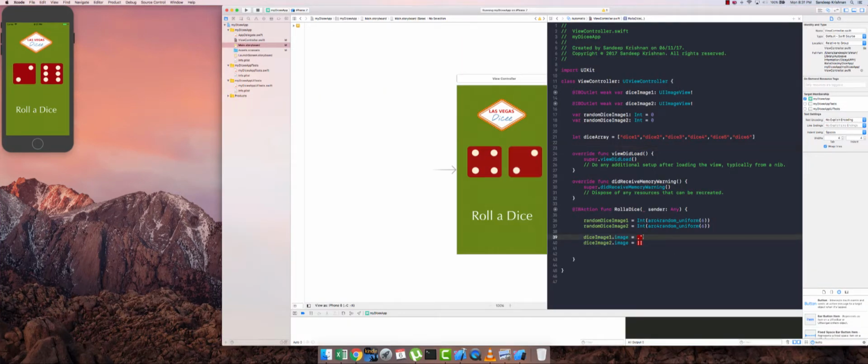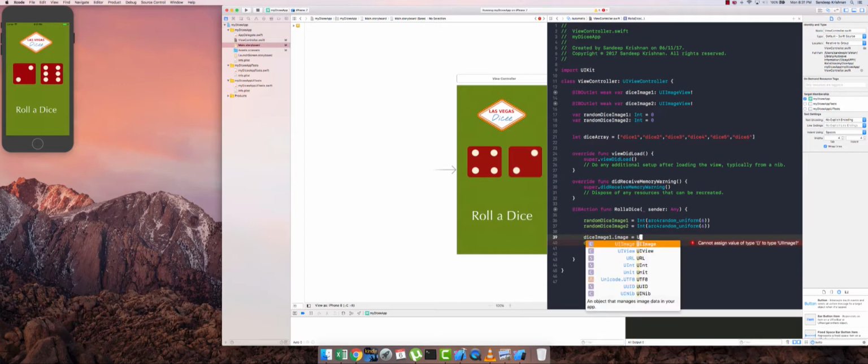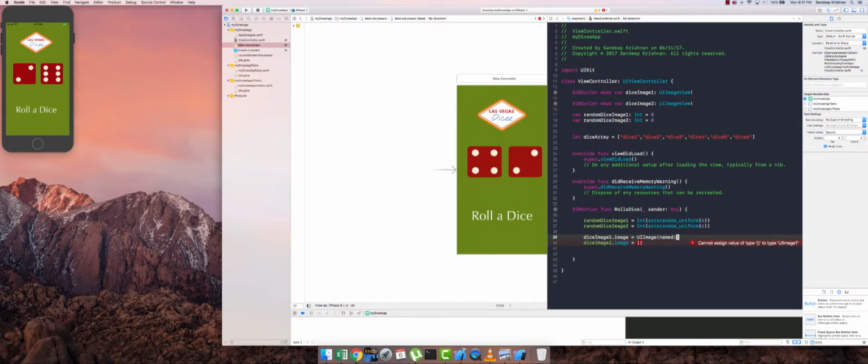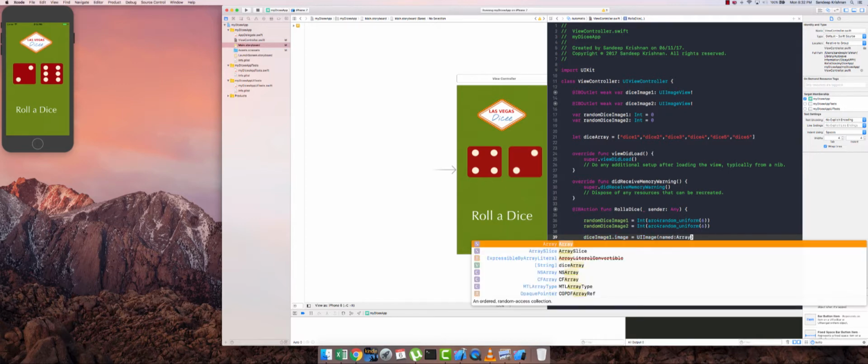So I'm going to take this particular function, and there is a function called UIImage with a parameter named. I'm going to add the array into that. This basically takes a string value, and the array will have all the images.